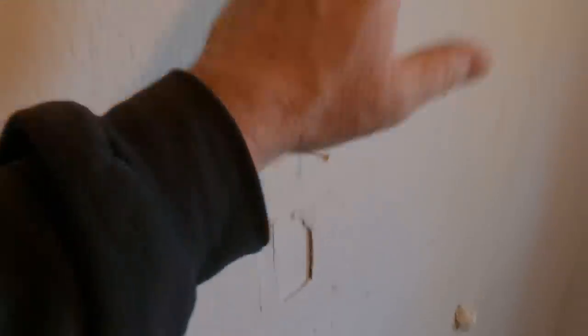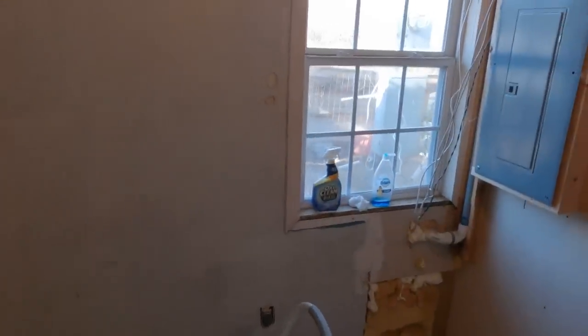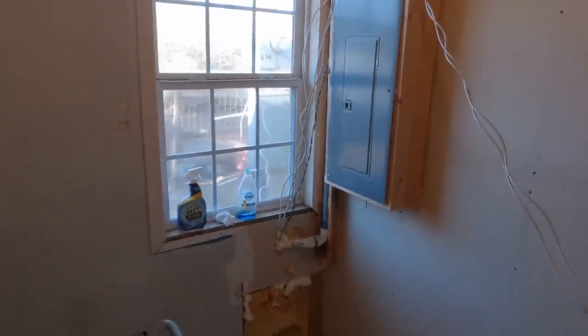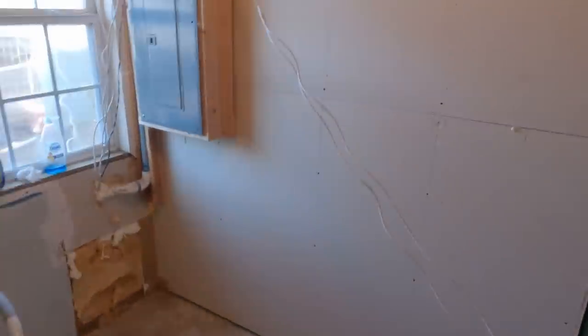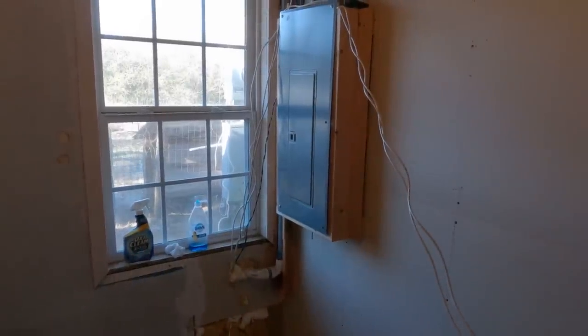All right, I got all the tools and all the big stuff out of here. All that's left to do is sweep the floor, but before I do that, I gotta cut all this stuff off the foam that I put in, get all the screws, all the nails out of the walls. I'm gonna pull the trim out from that window. The issue I have is all these cameras, my cell phone extender. I've got all these wires going every which way. I'm just gonna have to work around them for now. That's a whole nother video, rerunning these.